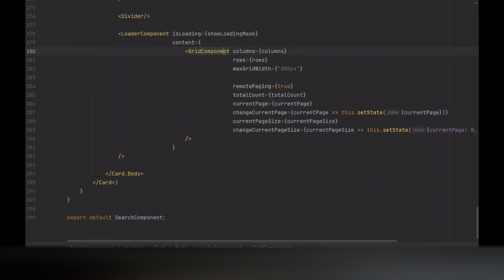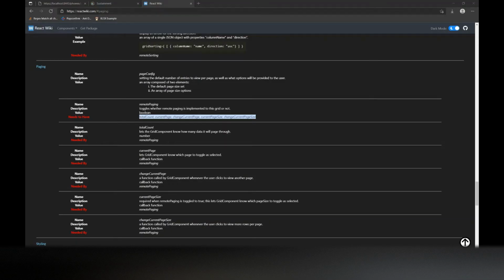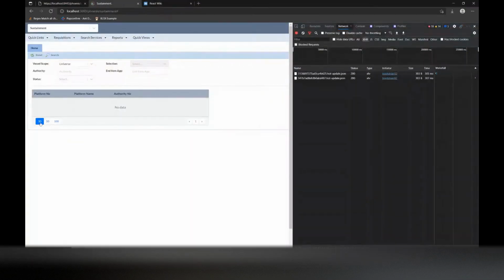The other thing you can do with the grid component, so let me just save. And if we go back to the web page, we can make this into even more. So instead of showing just 10 search results, we can show it so that it shows 25, and then maybe 50 or 100, and also add more options for like 200 or something like that.